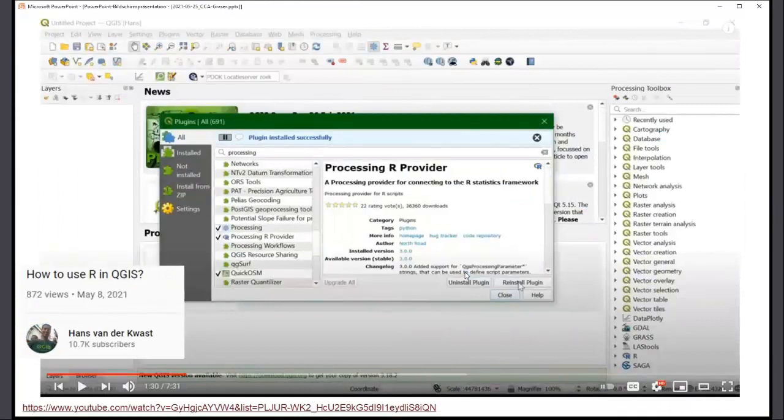If you're not a big fan of Python, but you're coming from the R world of spatial analysis, there's also good news. There's more development in integrating R into QGIS. So Hans has just published a tutorial on how to use R in QGIS, particularly on Windows. So I'm looking forward to giving that a try as well.